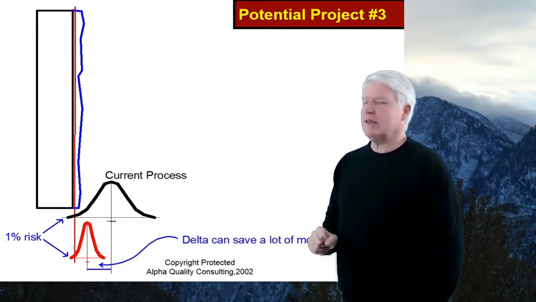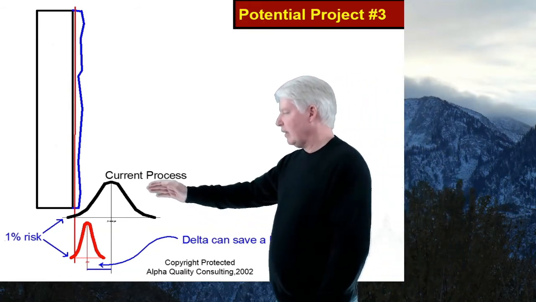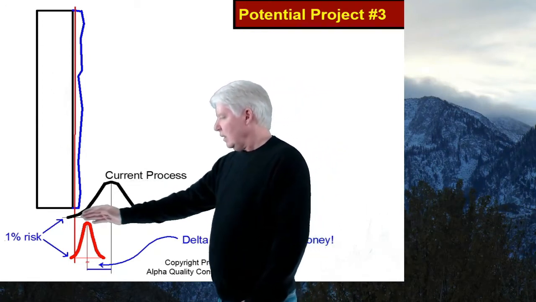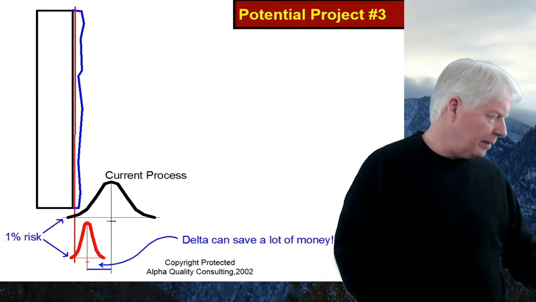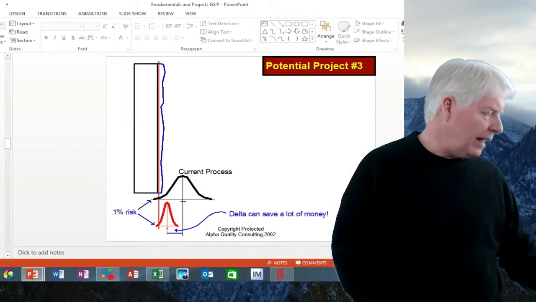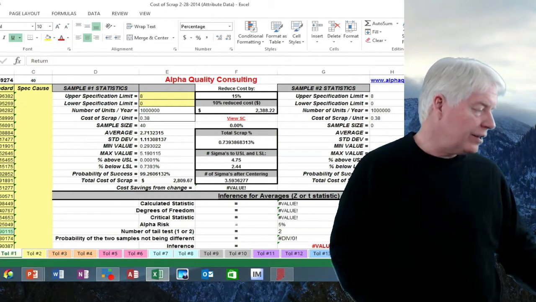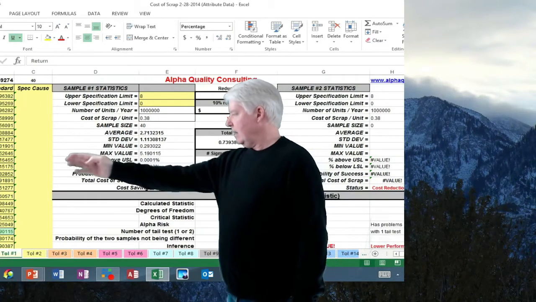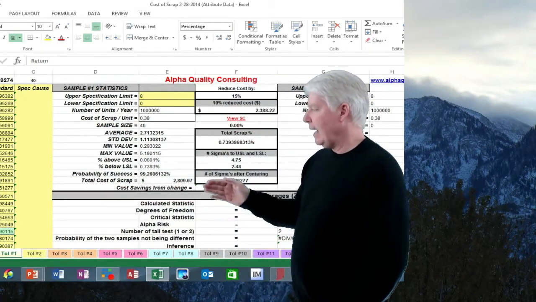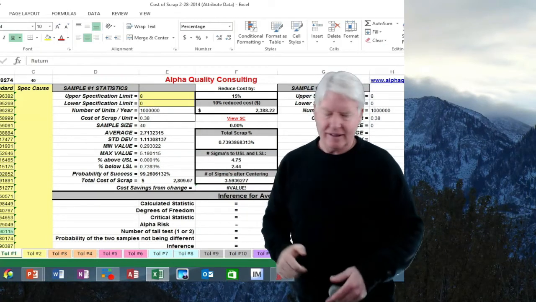In this case, let's say, for example, the customer says, or you do an initial analysis on the current process, and by the way, you could do that using this program, remember. So you could come back and use this program, and you may not use the whole thing. Now you're just using one sheet, and you put in the paint thickness there, and it will come back and calculate the probability of failure, and in this case I'm saying it was 1%.